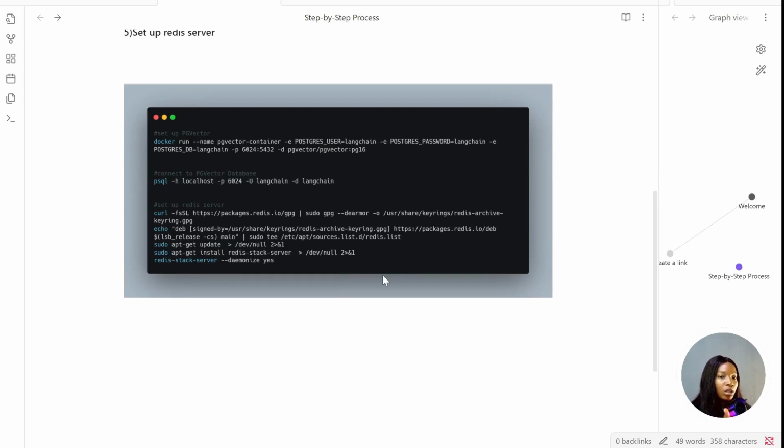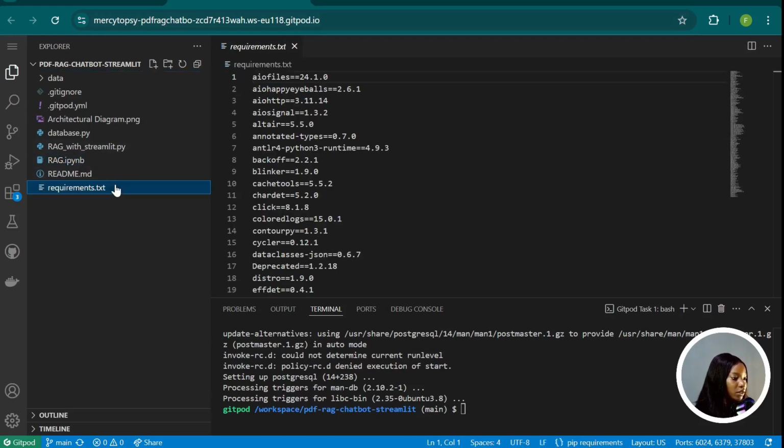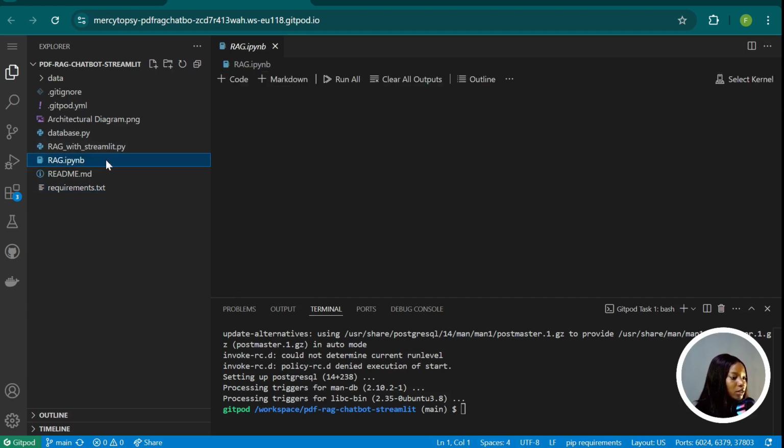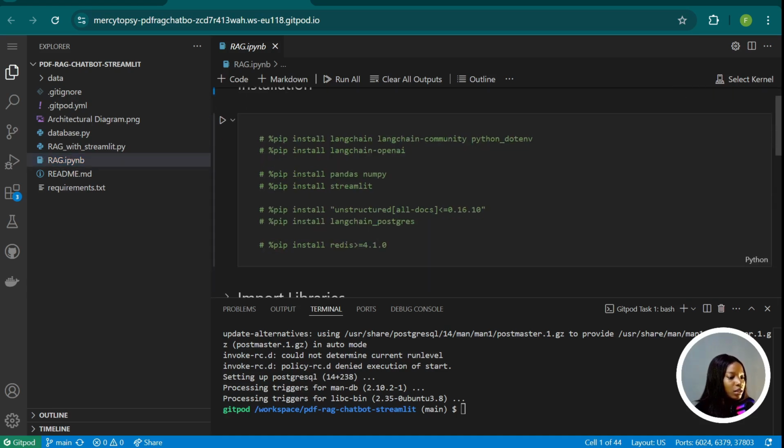Now we are going to go to the coding, where I show you how the list of things are installed. Before we go to our Jupyter notebook, in our directory, I'm going to explain all the list of things that we have here. First and foremost, let's look at the requirements.txt. The requirements.txt has the list of things that we need to install. And this list came from, let me open this, this list came from this LangChain community.